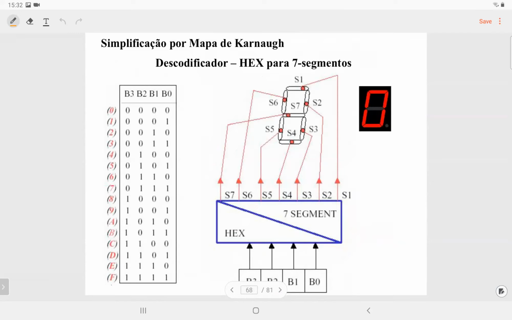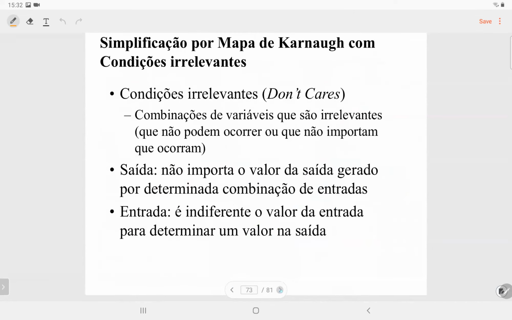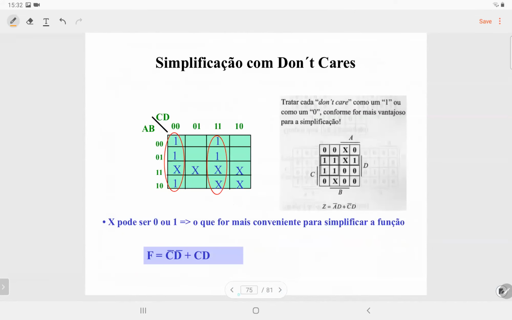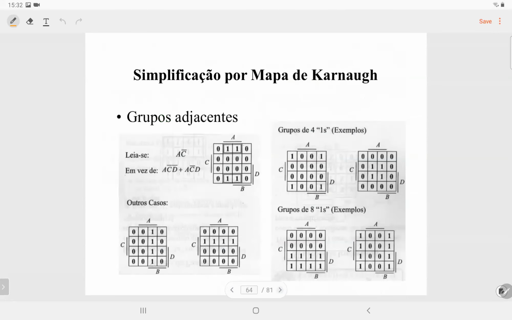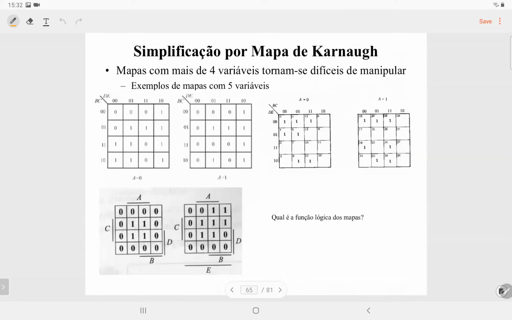Teacher, I just have one question. Go ahead. For example, we have 5 parameters. Yeah, 5 parameters is good. Above 4, it's more challenging. But with 5, what you do is what we have here. No, not this. I think there is a slide here for 5. Here. So, maps with more variables. Yeah, that's it. So look, this example here. It's a good thing you ask because it can appear in the exam.